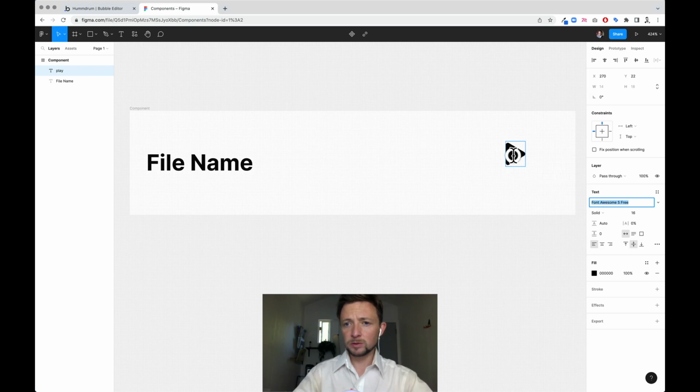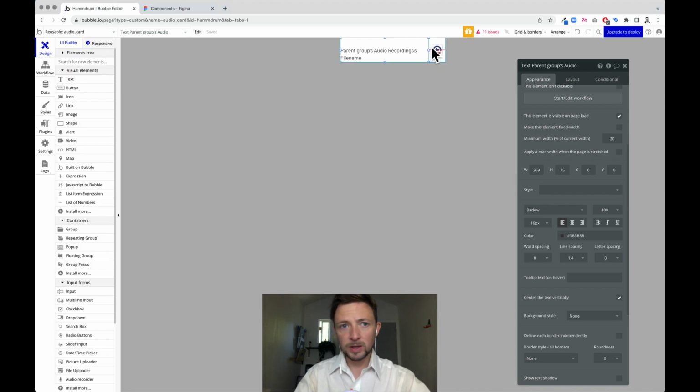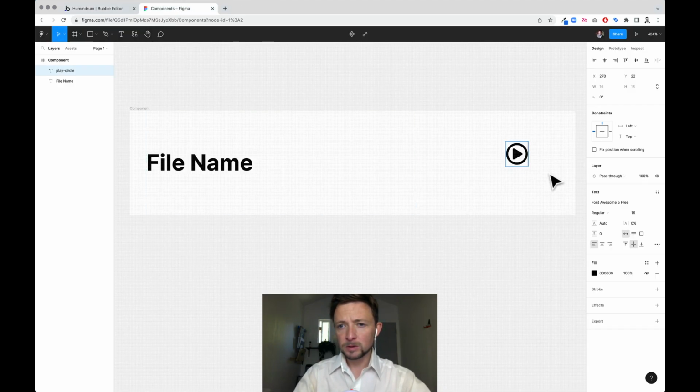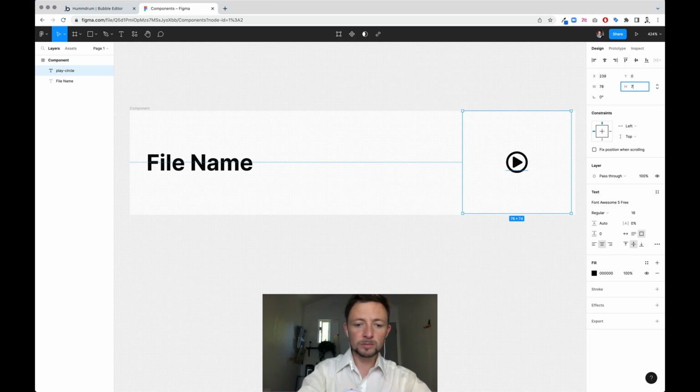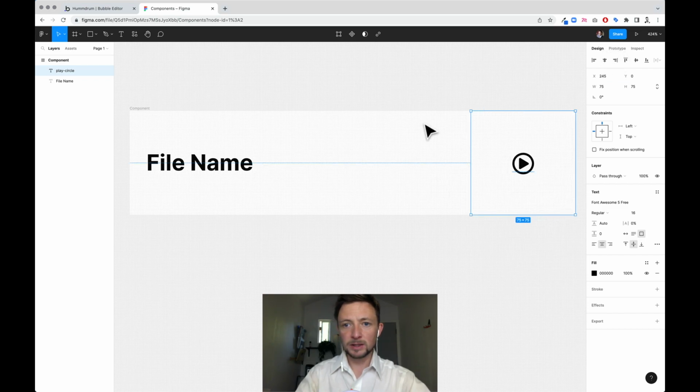And so we can also do, I think it's called play-circle. Yeah. And then what happens if we do regular? We get the outline, and that's what we have here. Okay. So then we can also align this the same way, but I would be right aligned since I'm on the right side. And perhaps I'll even do center because I want this to be in the center of a click area. That should be about 75 square. And I'm just going to make sure that's right aligned in there.